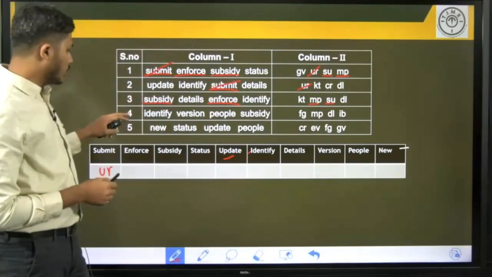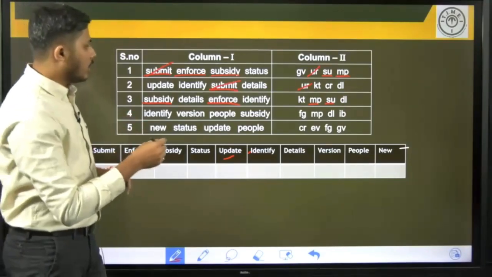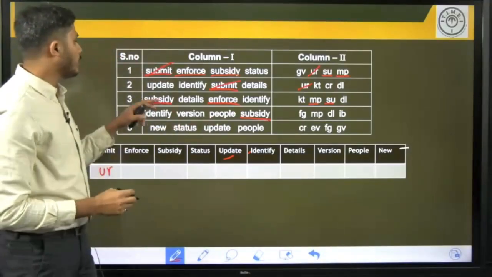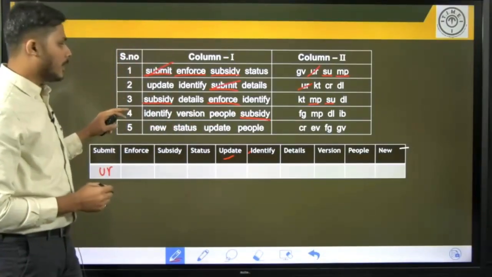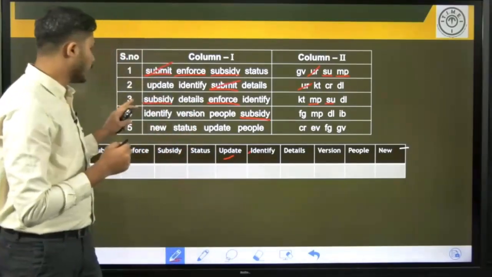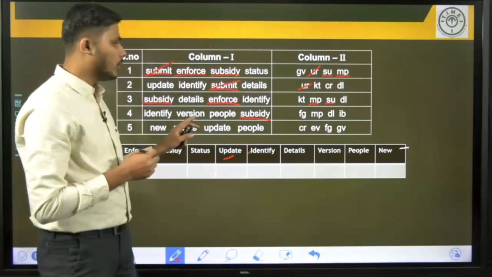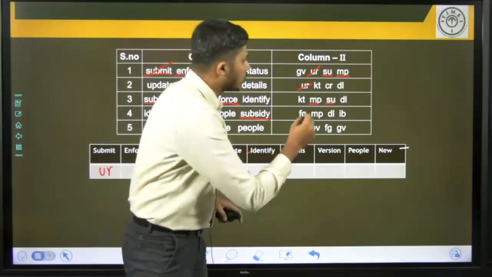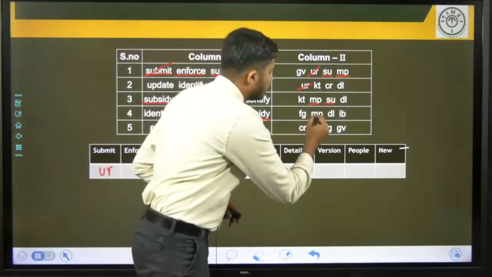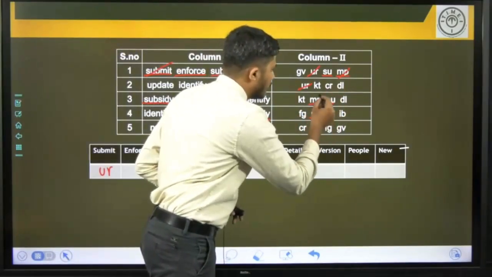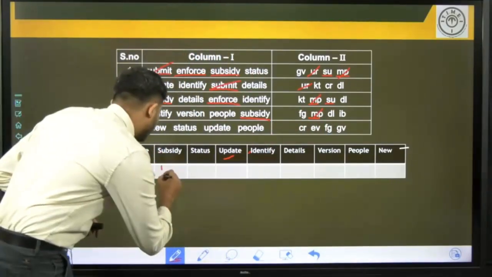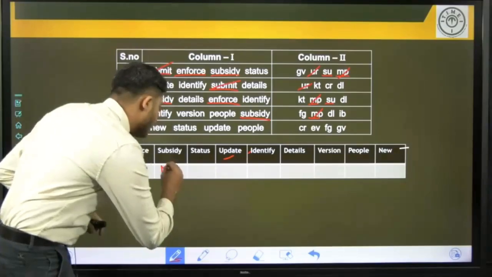Looking into the fourth sentence, subsidy is the common word. So subsidy is common in the first, third and fourth sentences. The only code which is common in the first, third and fourth sentences will be the code for subsidy. MP is the only code common in the first, third and fourth sentences, so the code for subsidy here is MP.